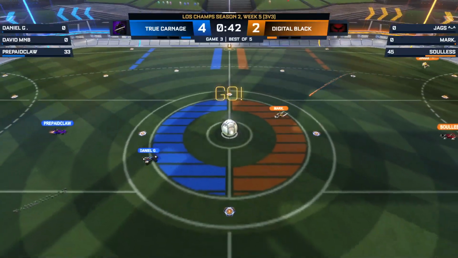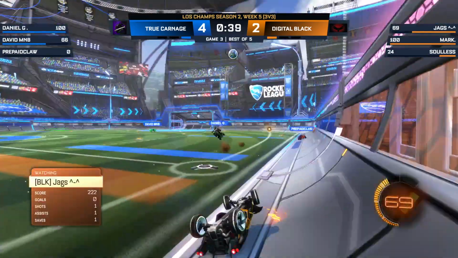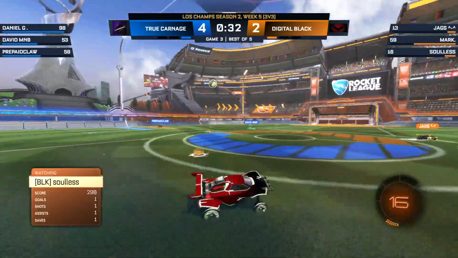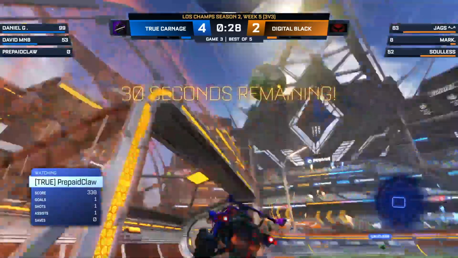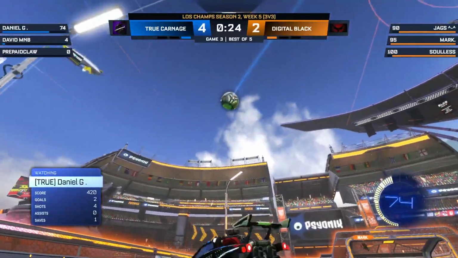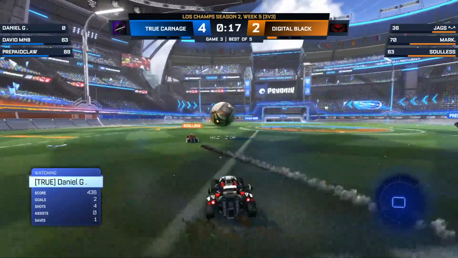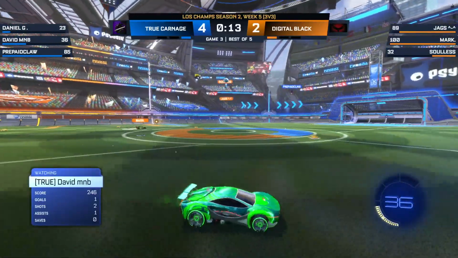Getting back into it here. Kickoff number 7 of the game. Goes into opponent's territory off the kickoff. Claw with the clear. David looking to get aggressive, maybe bump some players out of the way so the ball can just fly in. Digital's not letting it slide. Daniel over to the corner, gonna pass one. Passes it to nobody, and now Solus takes it for a counterattack.